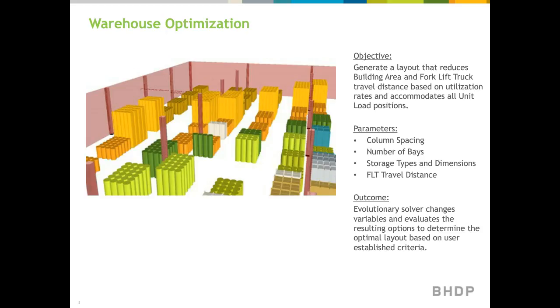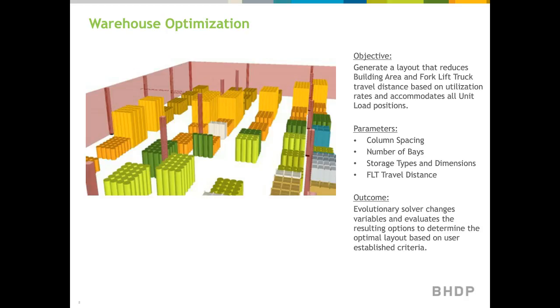If we have the building's parameters, like column spacing, number of bays, but we also have the criteria for laying out the storage racks for materials, such as the dimensions of the different rack types, how high they can be stacked, aisle widths for forklift trucks, and the distance from each pallet position to an overhead door position. Now, that distance is important because we wanted to be sure that the materials with higher utilization rates are closer to the doors that lead to the production line. Now, the challenge when dealing with optimization is how to define success, or rather how to boil it down to a numeric value that a computer can evaluate.